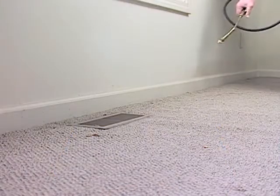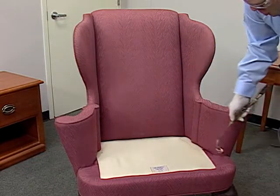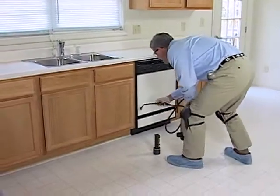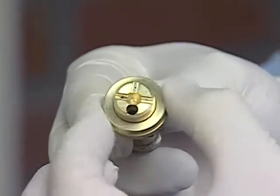Treat the floor with a sweeping motion, then treat the cracks and crevices in and around all furniture, especially those with upholstery, but don't spray the cushions. Spot treat around windows, under appliances and equipment, and in wall junctions, using the pin stream setting on the sprayer or the aerosol's extension tube.